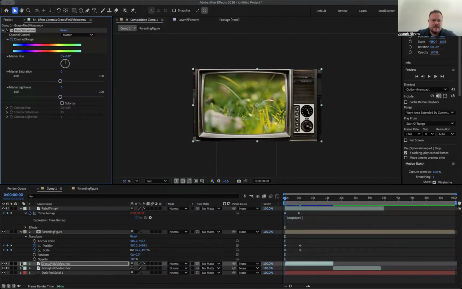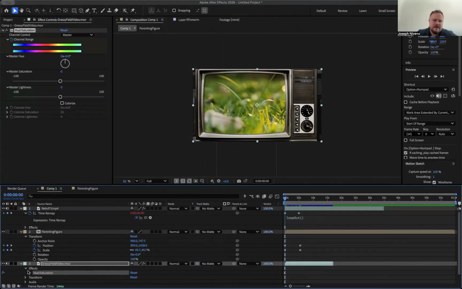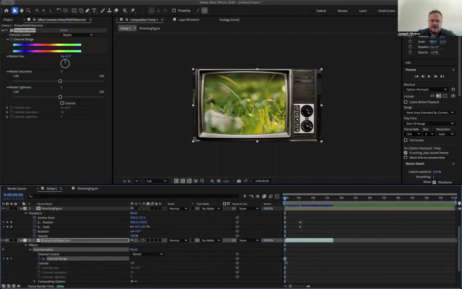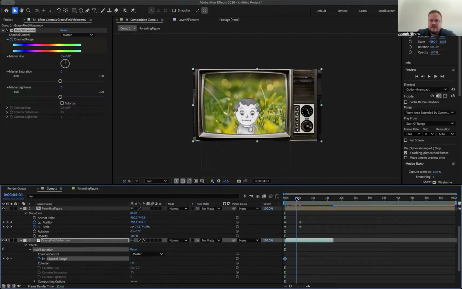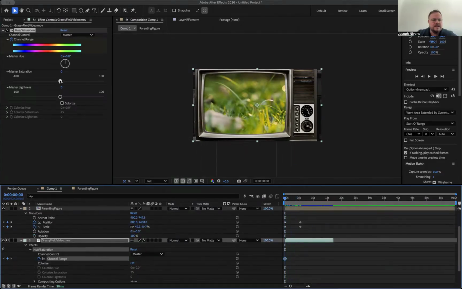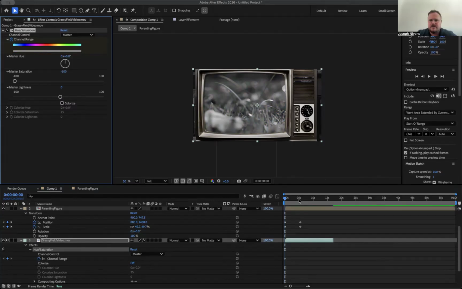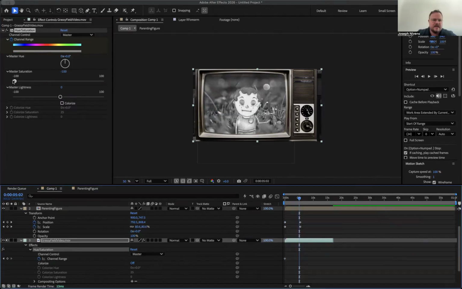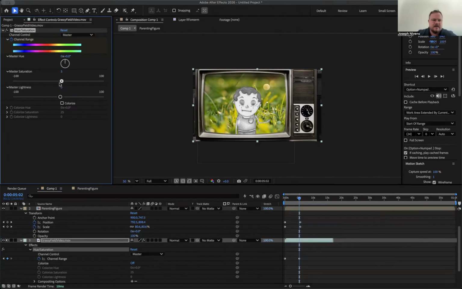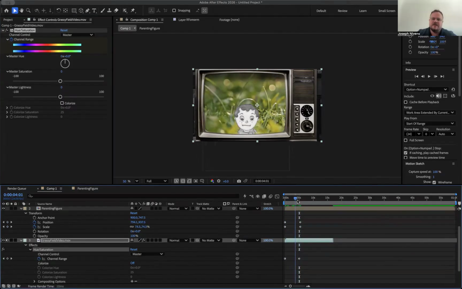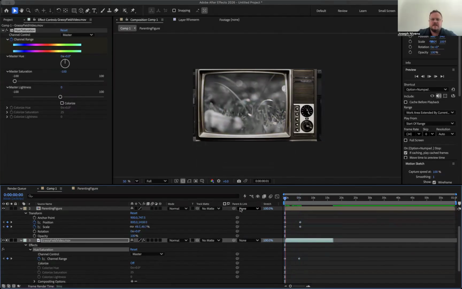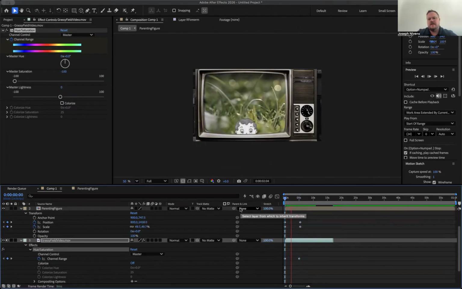It sets a keyframe there. If you want to see that keyframe, you can drop down the effects bar. There's your keyframe. Set the saturation to 0 so it's black and white. Move over to 5 seconds and set it back. So it went to negative 100 to 0. Actually, press play. And then we can see our animation.